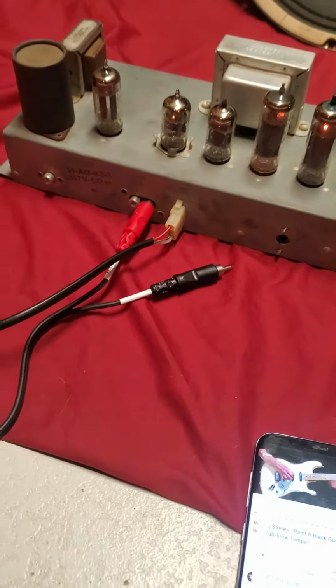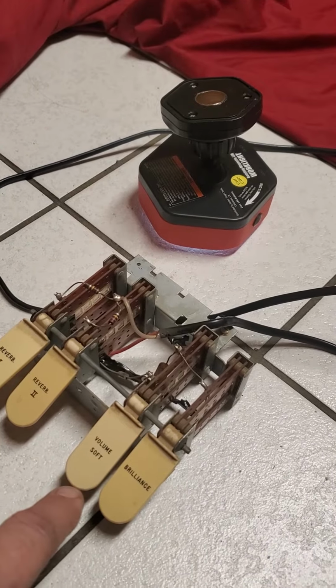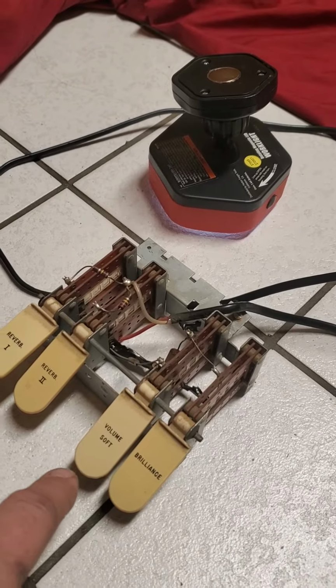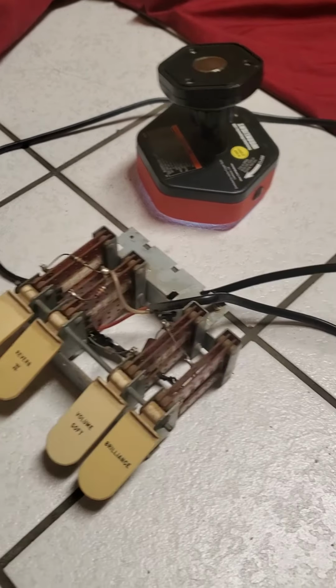RCA I'm using. But this needs to be grounded because I'm getting some hum with it. So just if you ground this, you should take away that hum.